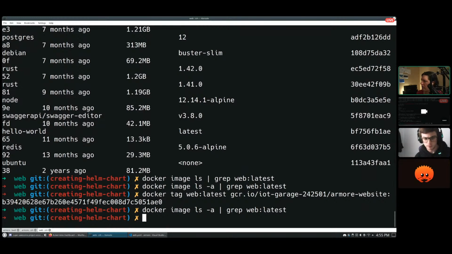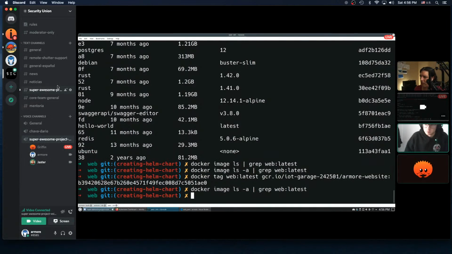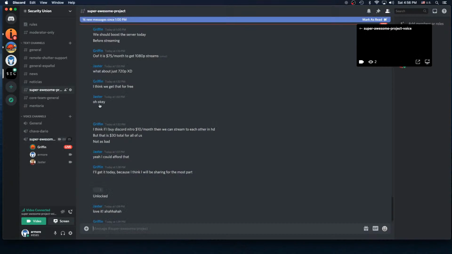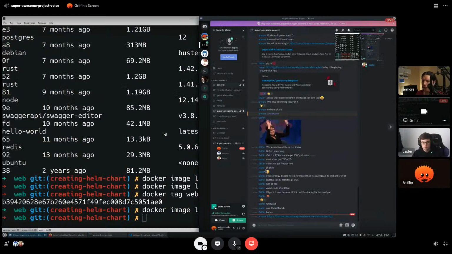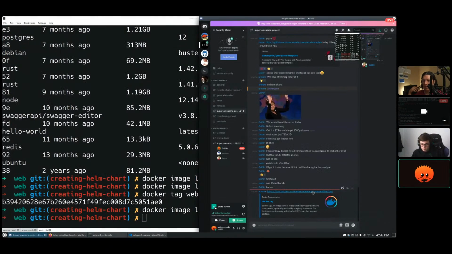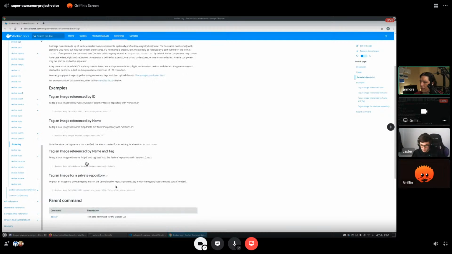Yeah. I'll share some docs. Okay. Let's open this up. Source image tag, target image tag. Right, and they have some examples there. If you zoom in a little bit, please.